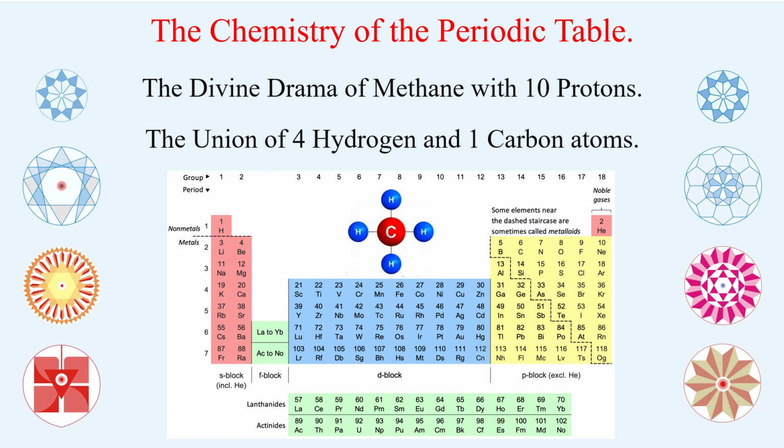Now come to the question of the chemistry of the periodic table. The periodic table is the greatest contribution of modern scientists, with a kind of precision which I would say is excellent and excellent. There is no doubt about it. There are 7 periods and 18 groups. They stand out very clearly.